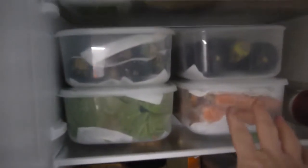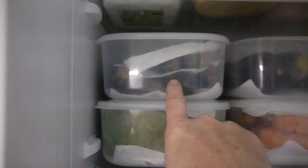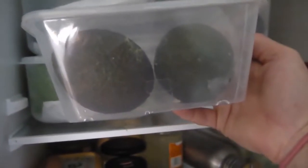As you can see, I've done that with my carrots, which some of them are still there from last week. I've done it with the aubergines. I've put paper on the bottom there from last week. I've got courgettes as well, I've done the same. That's my lettuce from last week. I made some hummus for my husband. That's from a few days ago, and that's keeping fresh in that box. I've got plums, I've got radish, all in boxes. I've even got my avocados in boxes, and that's keeping them fresh.